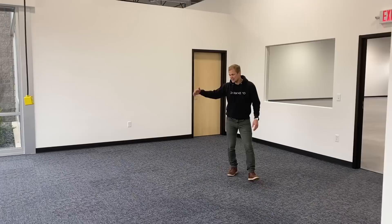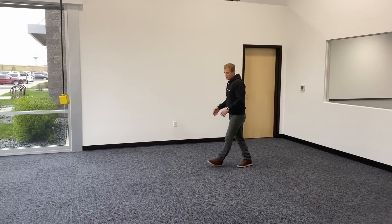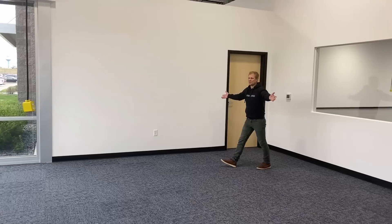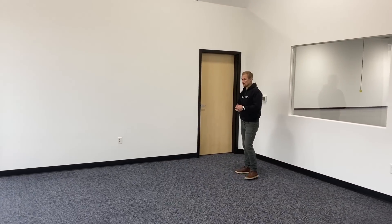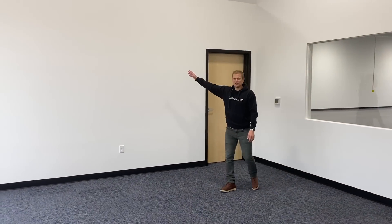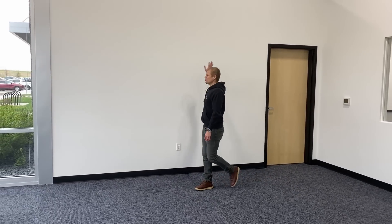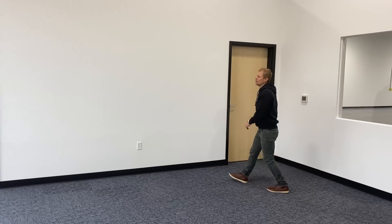This area is going to be desks, computers — kind of the engineering design office area. It's all empty right now but we're going to be moving in equipment. I want to put a big dry erase board up here so any kind of brainstorming or planning we want to do, we can write it up here — just cover the whole wall with a marker board.